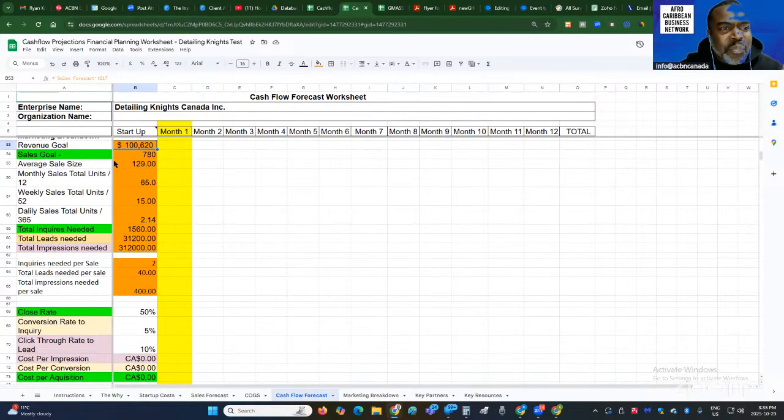So now you'll see it breaks down what your average sale price would be, how many you need to sell every month, how many you need on average, because remember, we have seasonality, but how much you'd have to sell every week, and then how much you'd have to sell every day. But it also then shows, in order to make these sales per day, how much attention would you need in order to get these sales. So that's broken down in three ways. One, you need to figure out how many impressions, so how many people are hearing about or seeing your business.